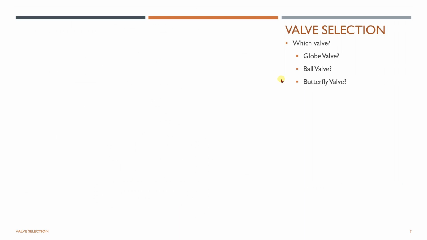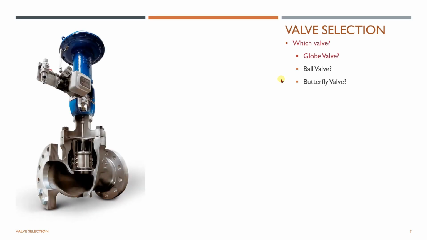Alright, so majorly in our controls we'll be using either a globe valve or a ball valve or a butterfly valve. Let's see what a globe valve is. As you see, this is typically how a globe valve looks. There is an inflow where it comes in, and you see this is a plug which goes up and down regulating the flow. So the water or a liquid, whichever is going through the valve, gets into this, and according to how much this plug is open or closed, the flow will be regulated on the other end. This is how a globe valve is used.